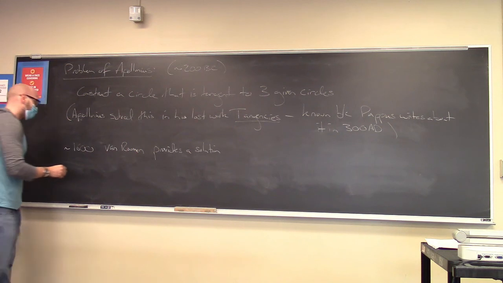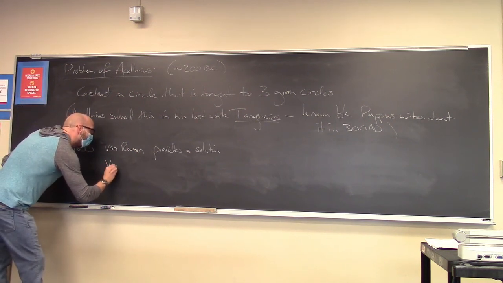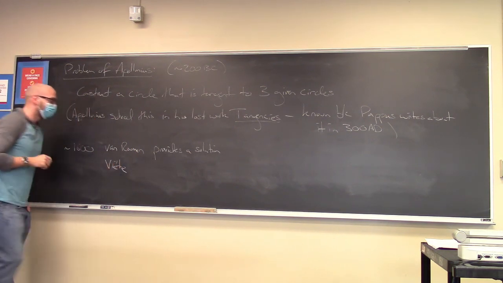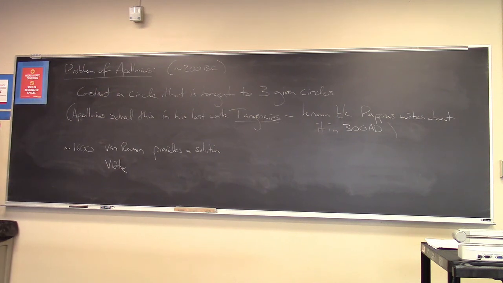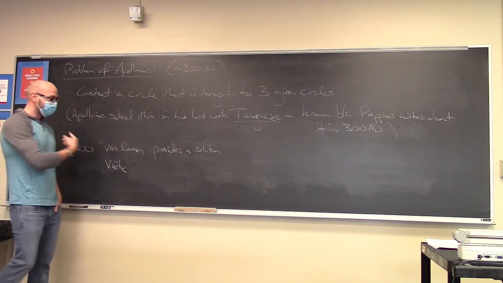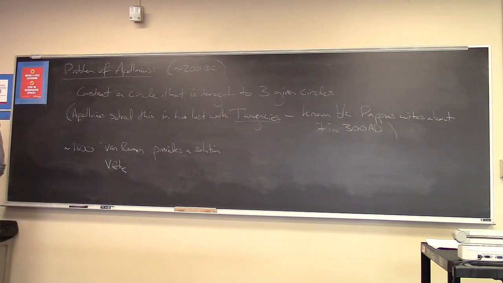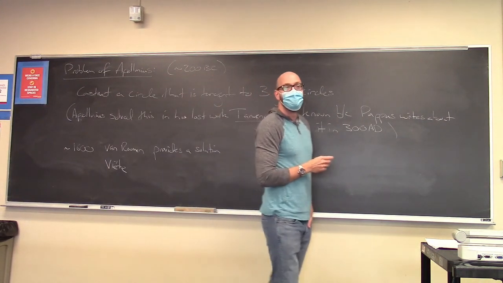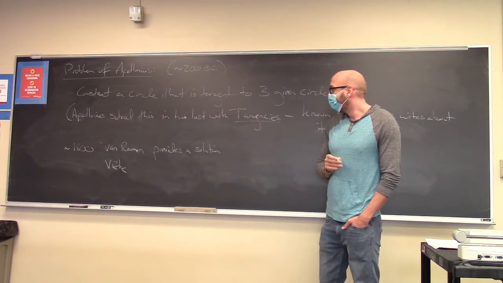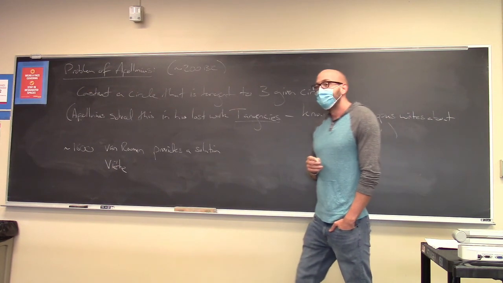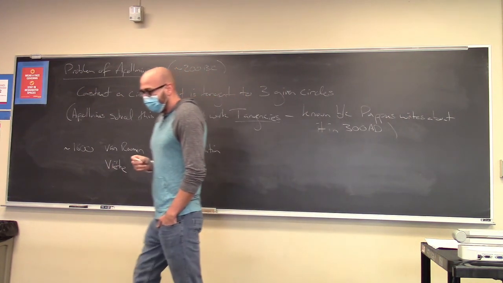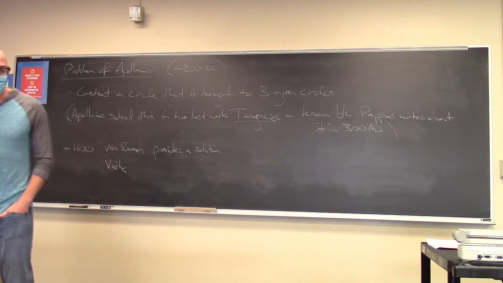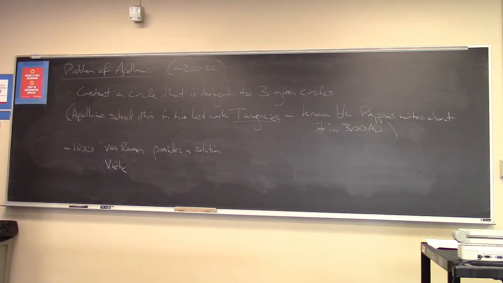But then comes in another guy. I don't really know how to correctly pronounce his name. It's French. I'm just going to call him Viète. Viète provides a better solution. So sort of an interesting story here. These two guys were friends, but they were made friends over this particular problem.